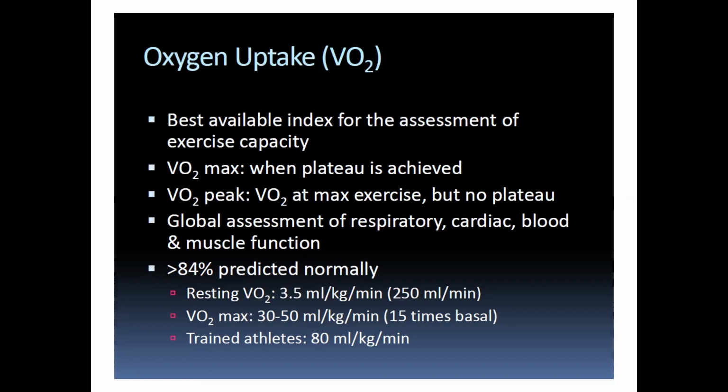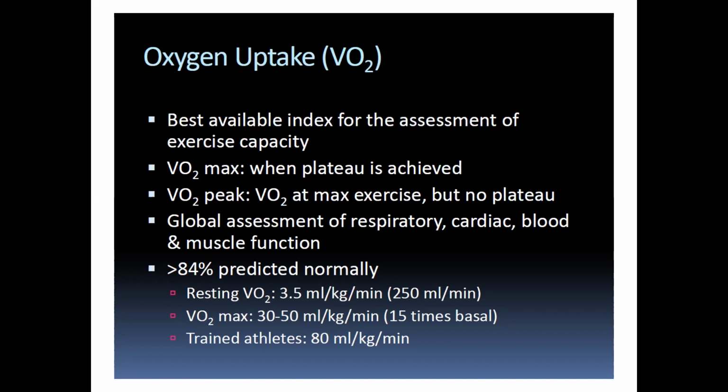And let me give you some absolute numbers. If your peak VO2 is over 20, for any age group, it is unlikely that there's some serious underlying cardiopulmonary pathology. 15 to 20 is definitely impaired, but it's considered mild impairment. When you drop below 15, it's considered moderate impairment. And when you drop below 10 or 12, the ranges differ, is basically severe impairment of exercise capacity or peak VO2.